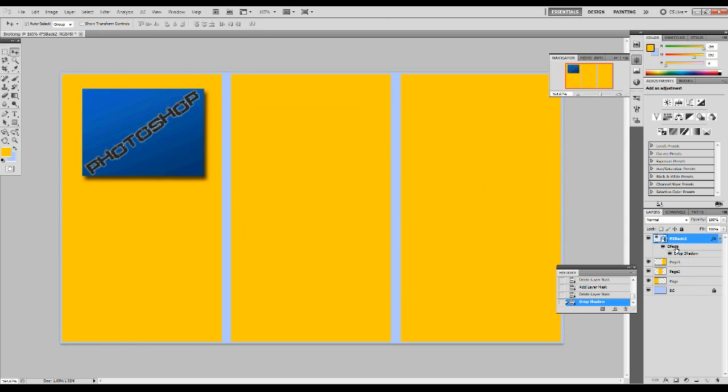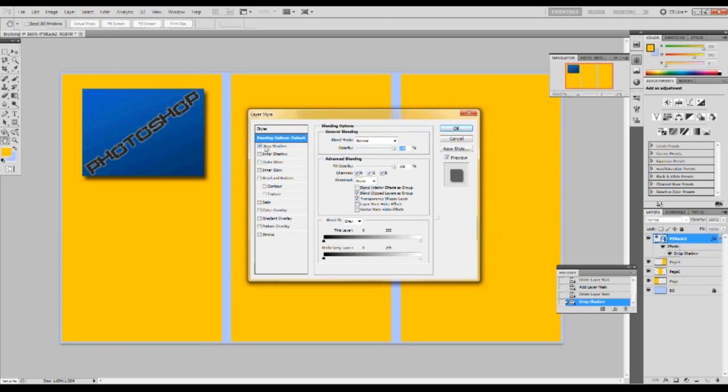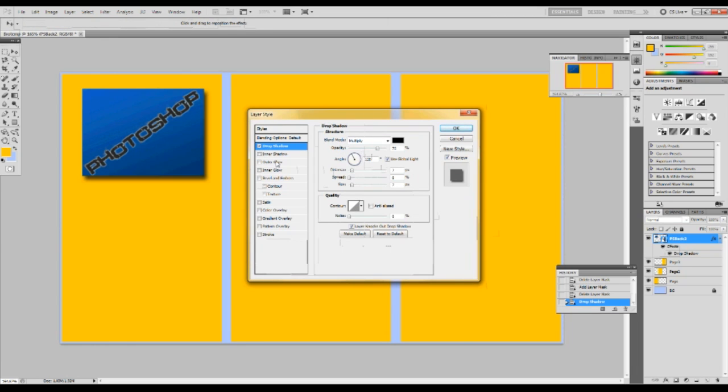Sorry about that. And if you do what I just did, you can go to your layer manager and double click on it, and it'll bring back up your effects menu, and just go back to your checked menus for your different things. Anyway, your opacity, which makes it darker, your angle, which affects the angle of the shadow if you want it to be pushed a different way. It was 125 when we originally started.